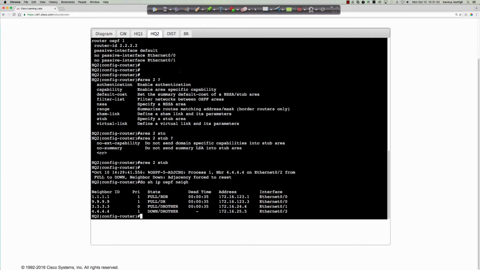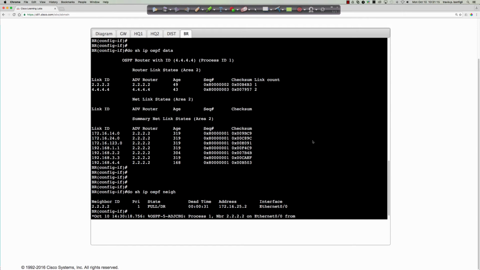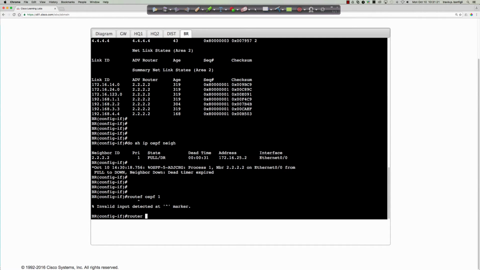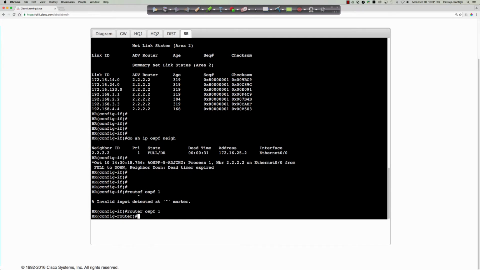So in order to bring that up, in the hello packets, that is where those stub flags are being communicated. And it's critical that we match the flags. So down on the branch router, we're going to say router OSPF 1, and I'm going to say area 2 stub.